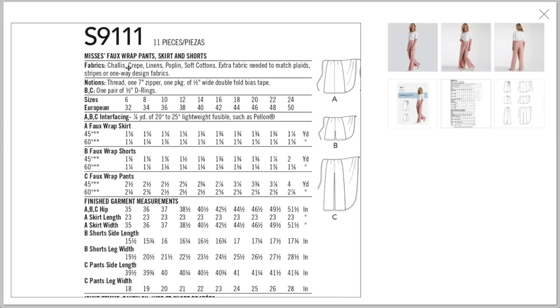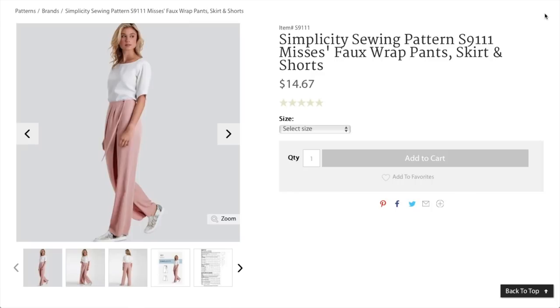Challis, crepe, linen, poplin, soft cottons. Yeah, I think with the skirt, you can go a little bit more stable. Maybe even with the shorts, a little bit more stable. The pants really need to be drapey. So try and get as much rayon as possible.